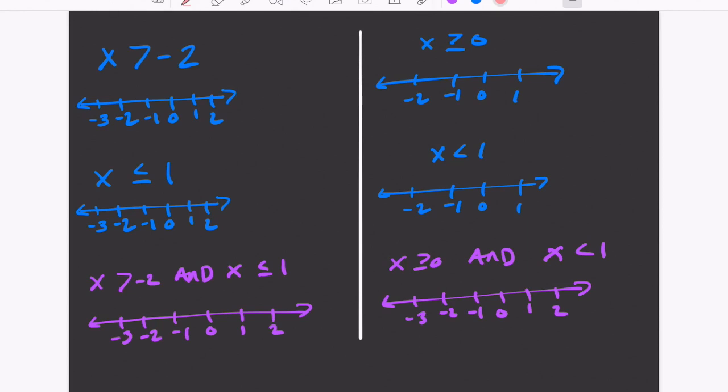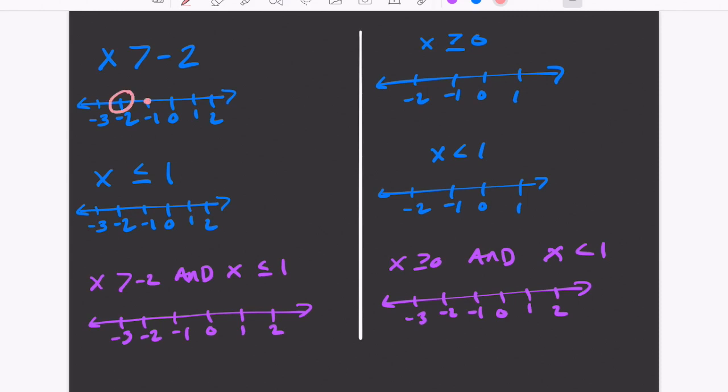Today we're going to talk about compound inequalities, and all that means is more than one at the same time. So we'll start with simple inequalities, and we'll just show you how we make a compound inequality. So we have x is greater than negative 2. So remember, we're starting at negative 2, right? And we're saying that x can be any value that's bigger than that, or to the right.